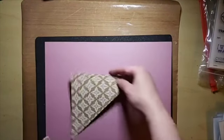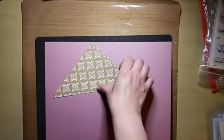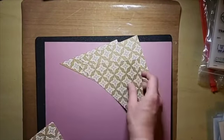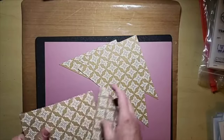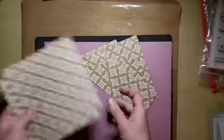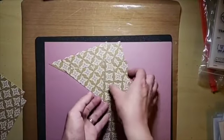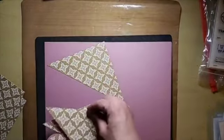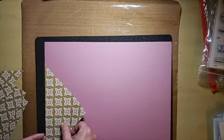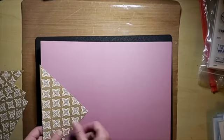And I have Mulberry. And then I have 4 triangles. And 2 squares. Okay. Those are all 6x6, and then these were 6x6s cut in half diagonally. And this is how I'm going to do this. Let's put this over there.